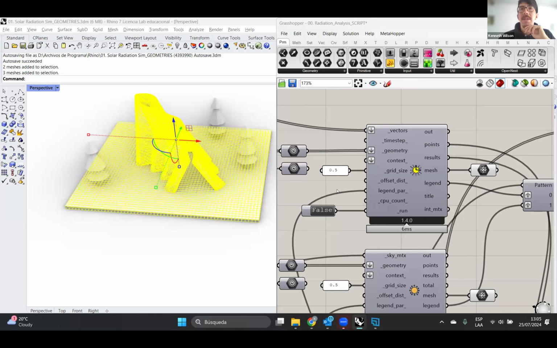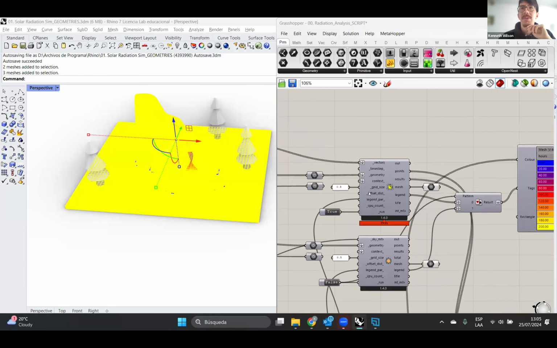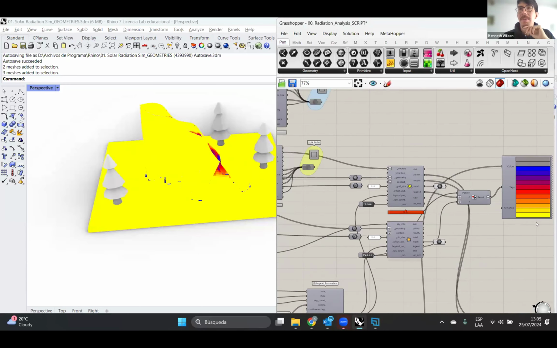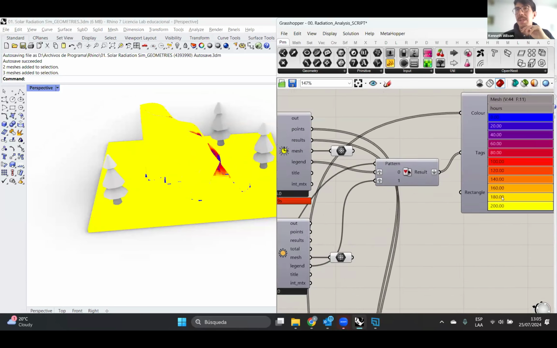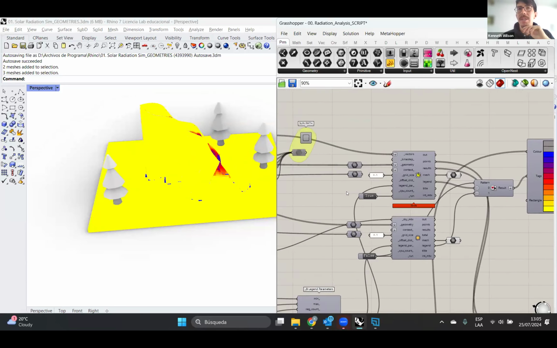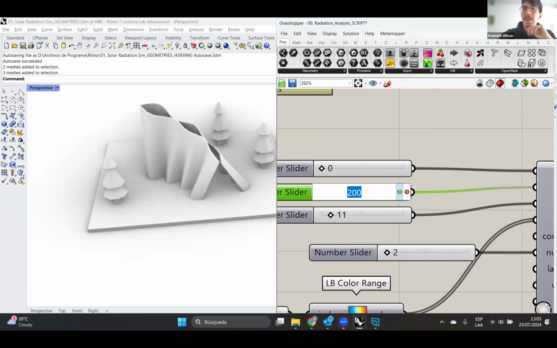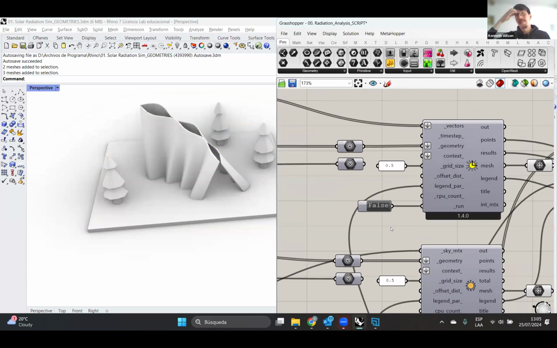Okay, yeah, it's taking quite a bit of time. Maybe because I'm also streaming. Okay, so this is all yellow because the legend parameters are too high or too low. So it's reaching the upper limit quite easily. So I'm gonna turn it back to 1,000 here. 1,000, and it should be able to calculate this mesh. It's gonna take a second though.